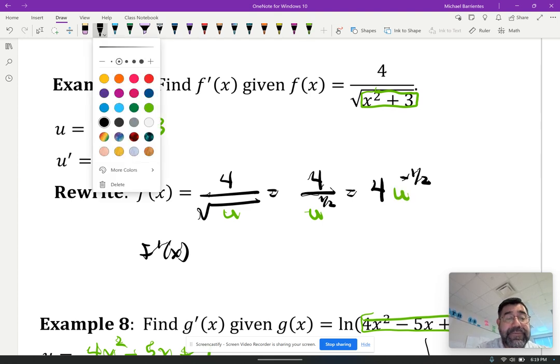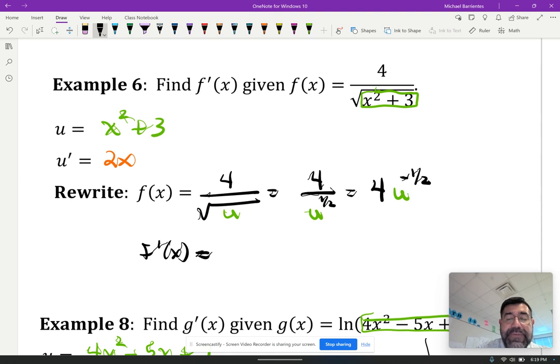All right, the derivative of 4u to the negative 1/2. By the way, all of this line, we just rewrote it, right? We didn't take any derivatives. Whenever you change radicals, square roots, or cube roots into fractional exponents, that's not a derivative. That's just rewriting it. Whenever we rewrite powers that are in the bottom and move them to the numerator with a negative exponent, that's not taking the derivative. That's just rewriting it. Now I'm ready to take the derivative, so I'm going to multiply that times that.